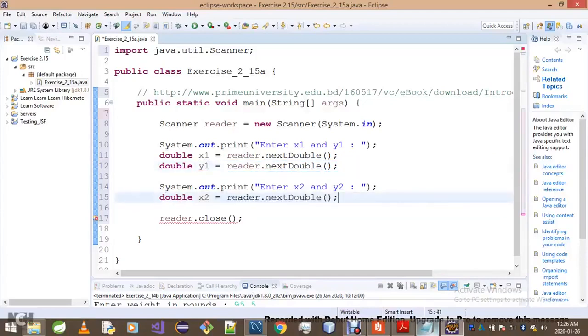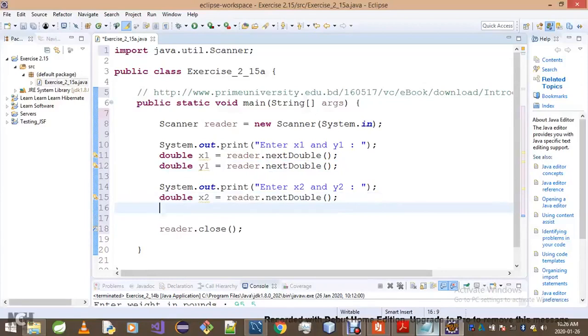What I don't recommend you copy is the logic of your code, because you might make a mistake, maybe with your variables or with your computation. But if it's something like a reader.nextDouble, you can of course copy that, because it won't affect your output at the end of the day.